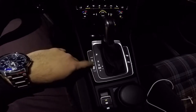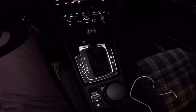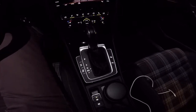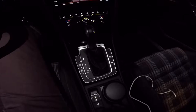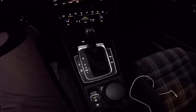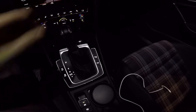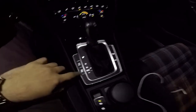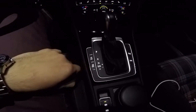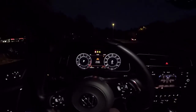The start/stop function stops and restarts the engine under specific conditions. If the consumers are not taking too much load from the battery, the engine will stop when you come to a complete stop. If auto hold is activated you can take your foot off the brake and the engine will be stopped. If auto hold is not active, releasing the foot from the brake will automatically start the engine. Below is the ESP electronic stability program, which is activated by default — pressing this button deactivates it and a notice is shown in the Active Info Display.